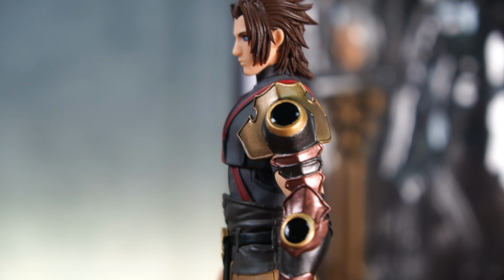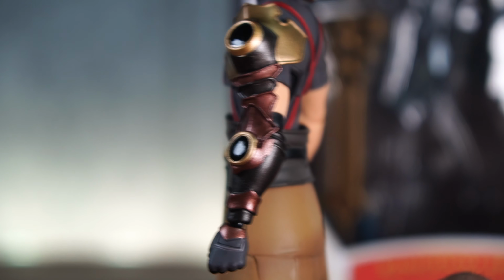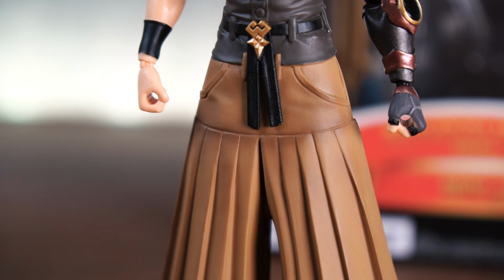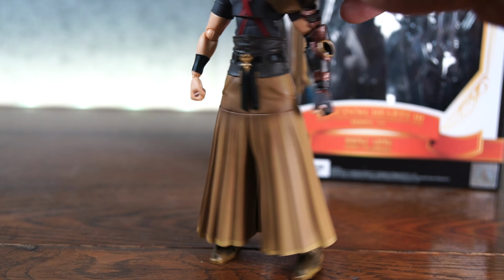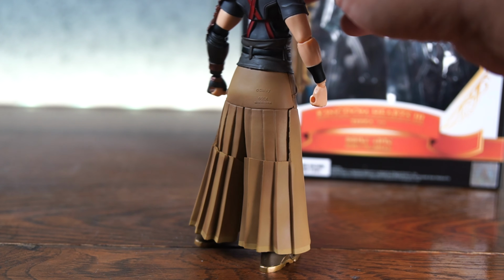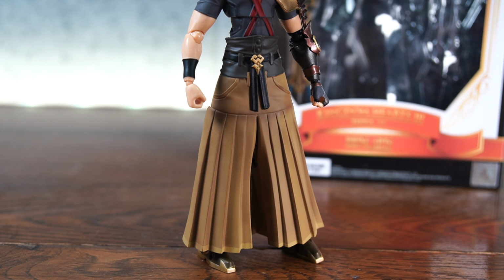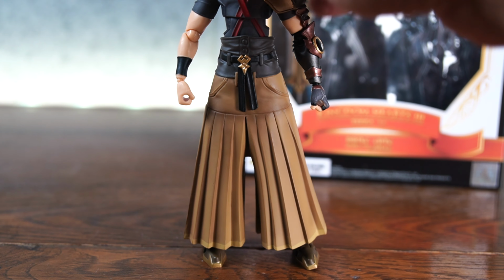But the armor on the arm, look at that metallic shine all throughout, looking very, very solid. Now, for the worst part, just because the pants aren't movable doesn't mean they don't look good. This is how he looks in Kingdom Hearts. So, I mean, you got to get it down right. I guess they were really going for more form than function in this case. So when it comes to how it looks, yeah, those are Terra's pants.